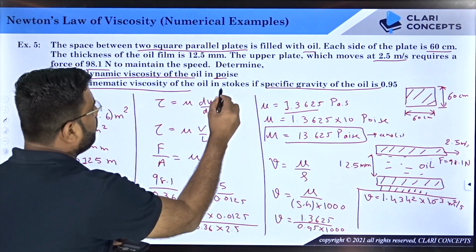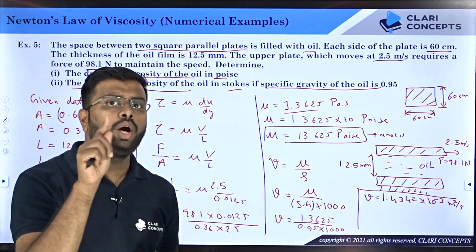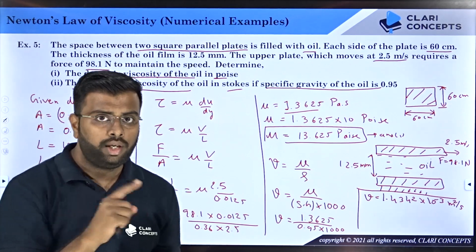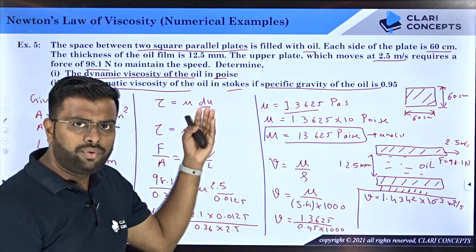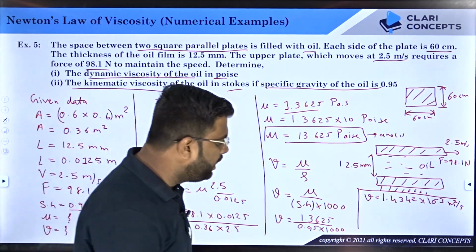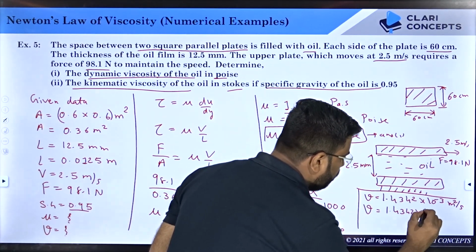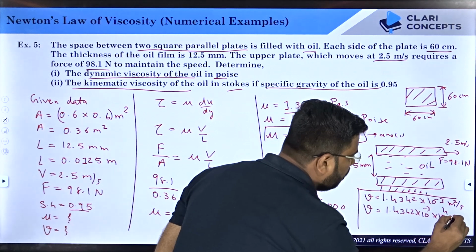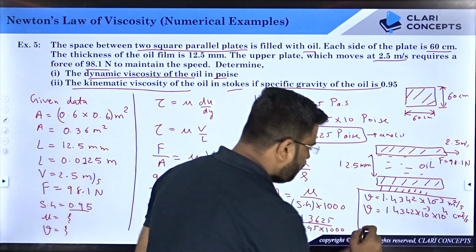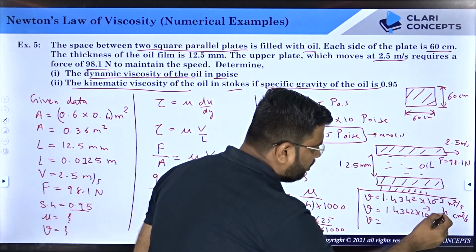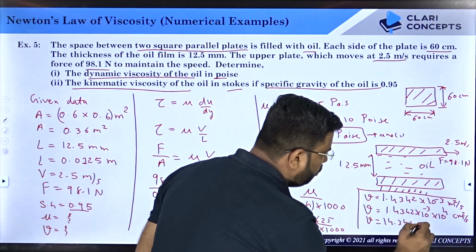But you have been asked to find it in stokes. When you want to convert a value from meter square per second into stokes, you have to multiply by the factor of 10,000, if you remember this, because we have understood that in the theoretical aspect. If you have any doubt in this, you can refer to the previous lectures where I have explained the theory behind this conversion. So, this is 1.4342 into 10 raised to minus 3 into 10 raised to 4 centimeter square per second, you can say that or you can say Stokes, they are both the same. So, this 10 raised to minus 3 will cancel with this 10 to the 4, 10 will remain, you multiply 10 over here, you will get 14.342 stokes.